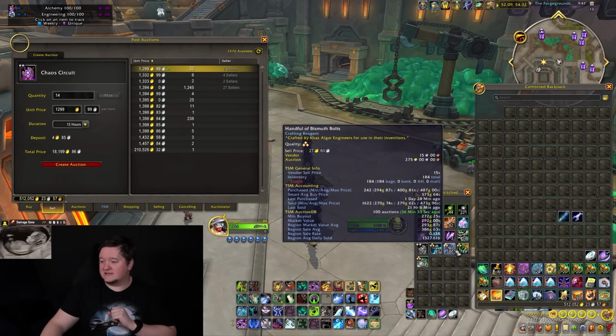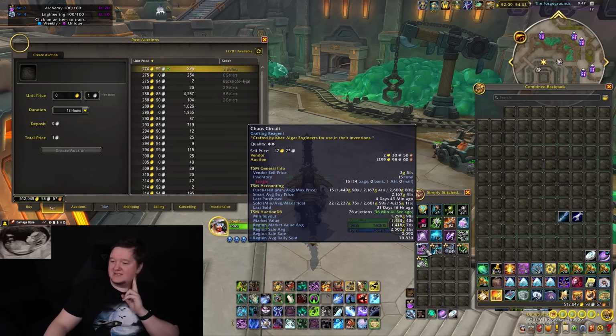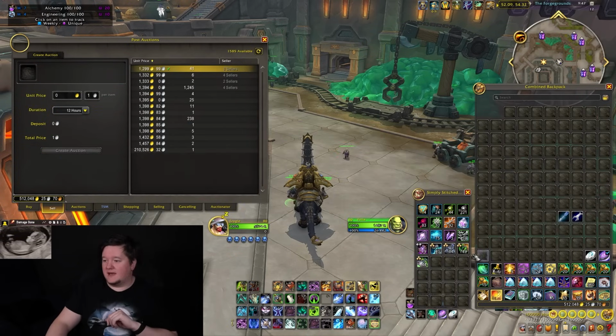We might have already needed to restock on that again. Let's have a little look. Yeah, we do. 100 again. It's important not to put too much on because you end up needing to cancel your own auction and then lose the deposit fee. There's no point doing that. We're going to put another 5 of these on there.